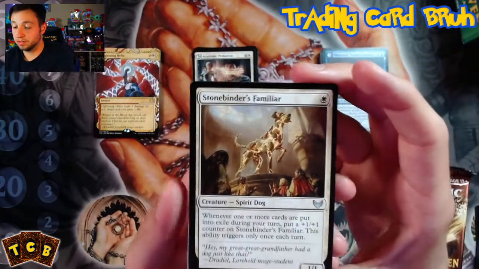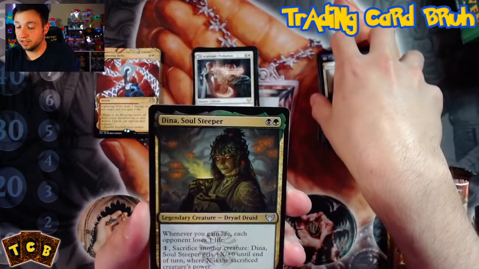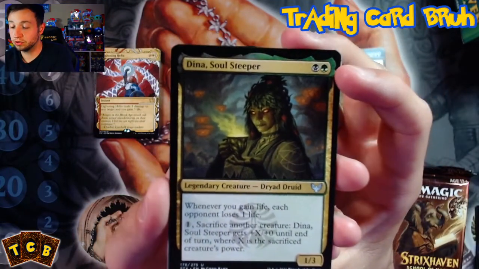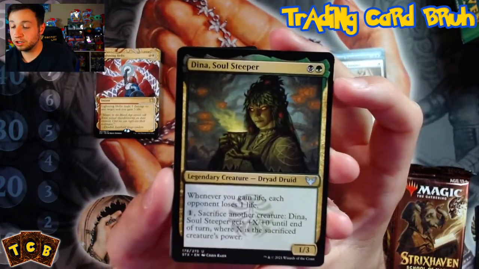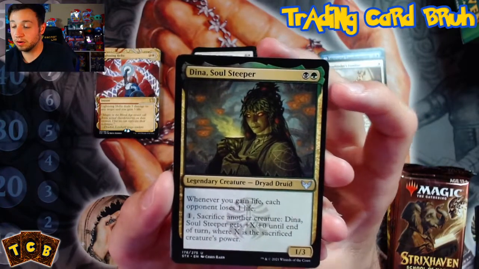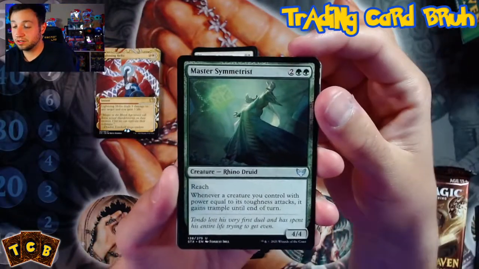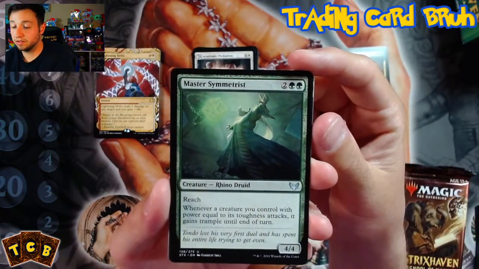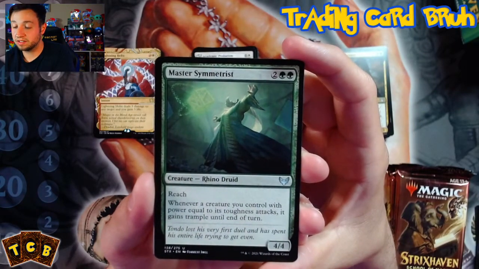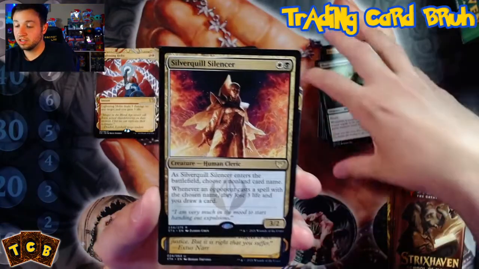Stonebinder's Familiar. It's a Spirit Dog. Dina, Soul Steeper, legendary creature. Let's read about this. Whenever you gain life, each opponent loses 1 life. Sacrifice another creature: Dina, Soul Steeper gets +X/+0 until end of turn, where X is the sacrificed creature's power. Very good 2-drop. Master Symmetrist, a Rhino Druid. Gotta love it. It has reach. Whenever a creature you control with power equal to its toughness attacks, it gains trample until end of turn. I like it.